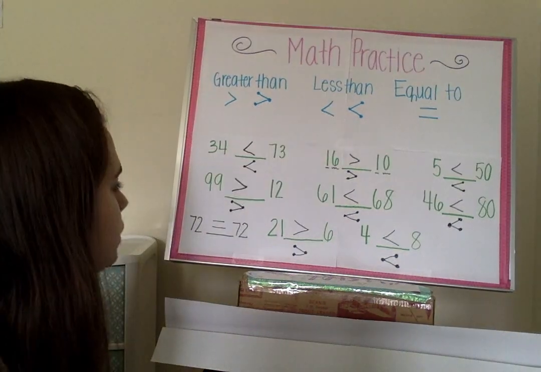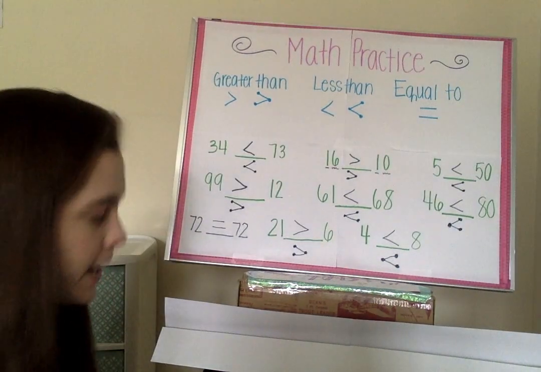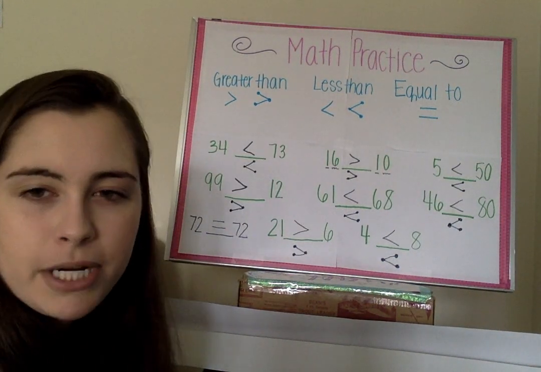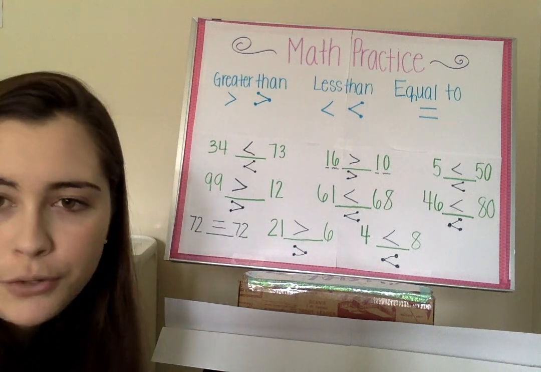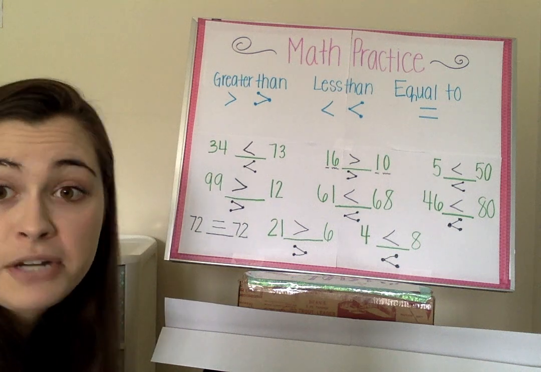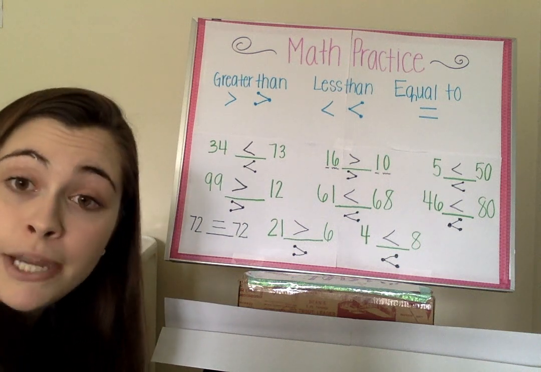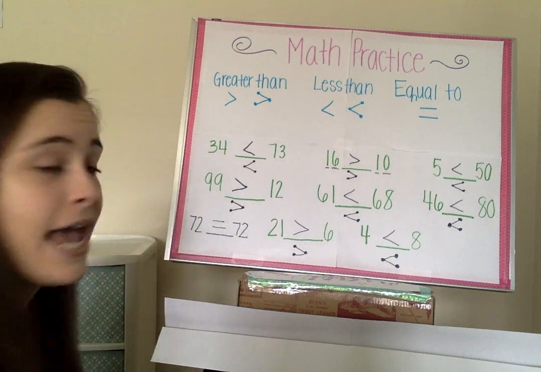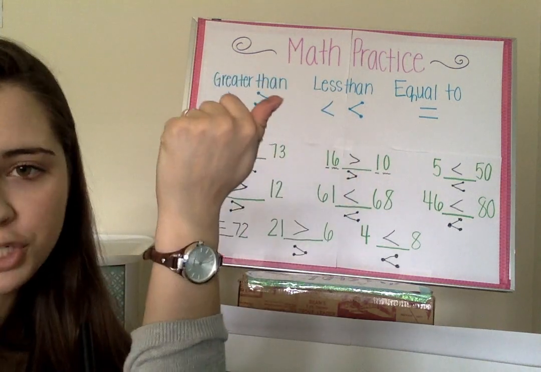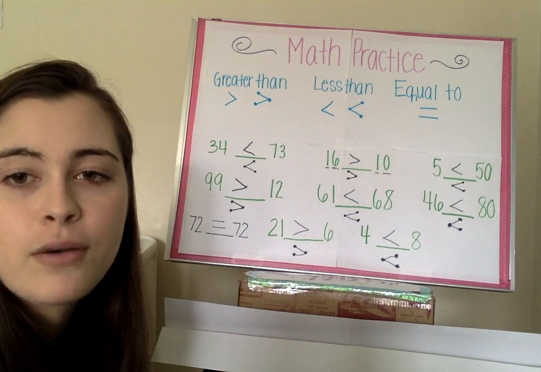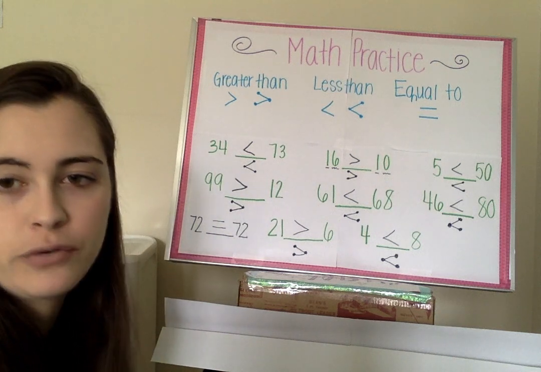So as you're thinking about this, I love that you practiced with me. Think about other numbers. Maybe how many pieces of fruit do you have in the house? How many video games do you have? How many pairs of shoes? And you can even compare your own numbers. For example, I have 3 rings on my hands. I have 1 watch. I know that I have more rings because 3 is greater than 1.